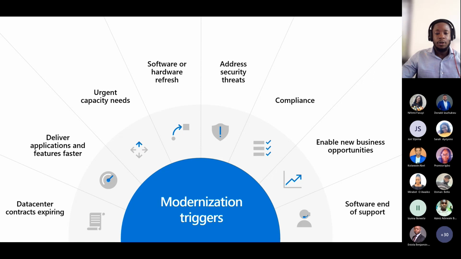Also, meeting regulatory requirements is a crucial factor driving businesses to modernize their applications. As regulations emerge or existing ones change, organizations must ensure that their applications adhere to these standards. Modernizing applications can help businesses maintain compliance by implementing up-to-date security measures, data protection mechanisms, and privacy controls.